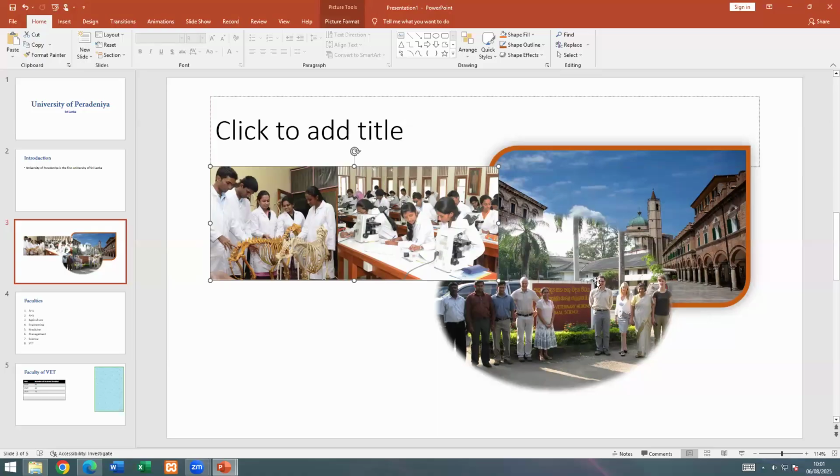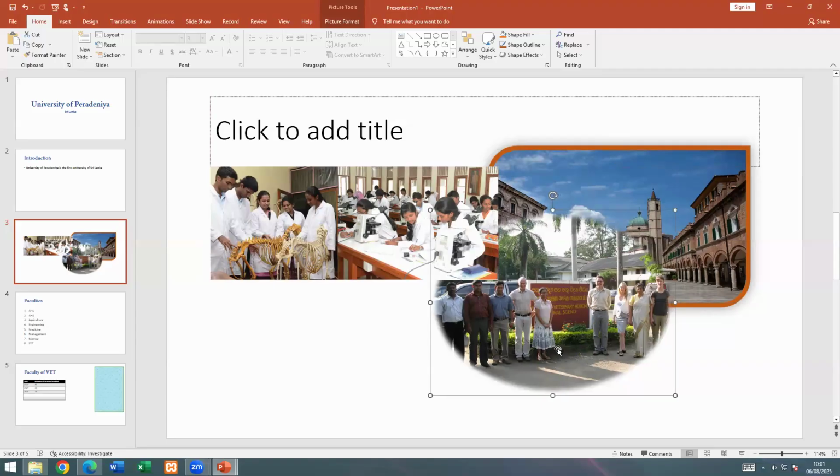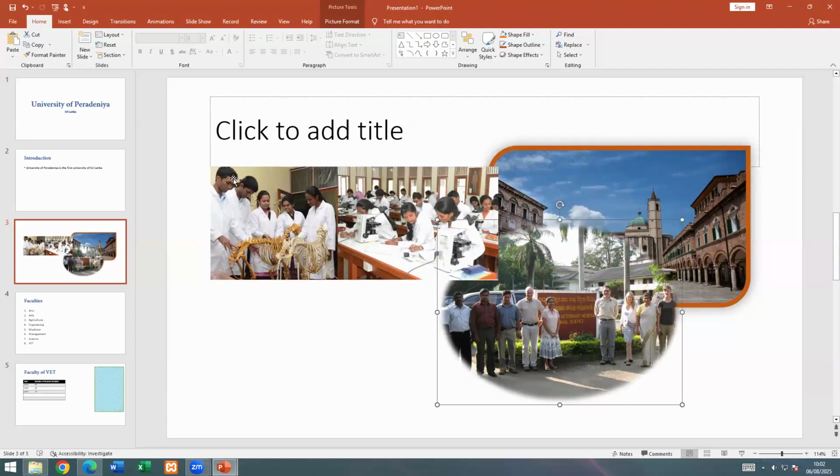So you can add images using those options. You can use your computer images, you can use online images, or you can search in a search engine, and you can include an image.